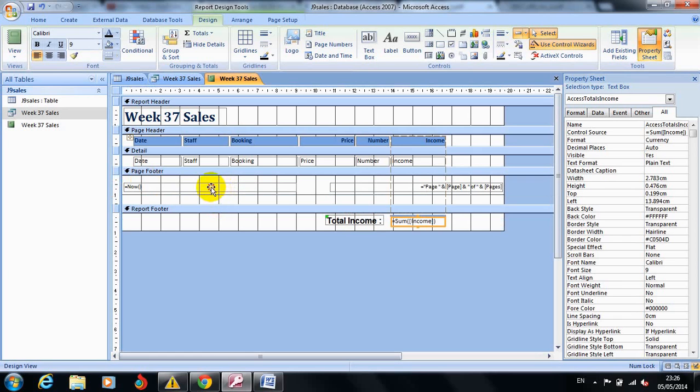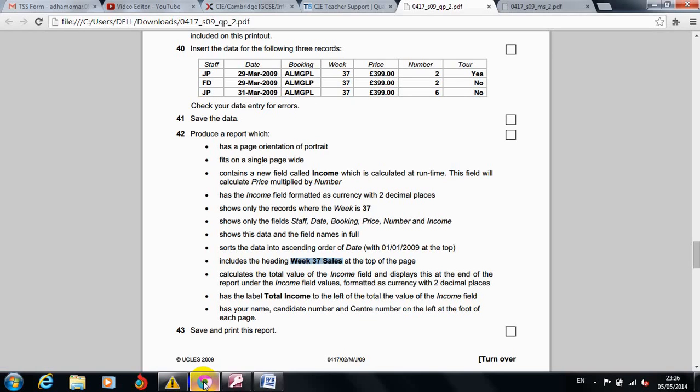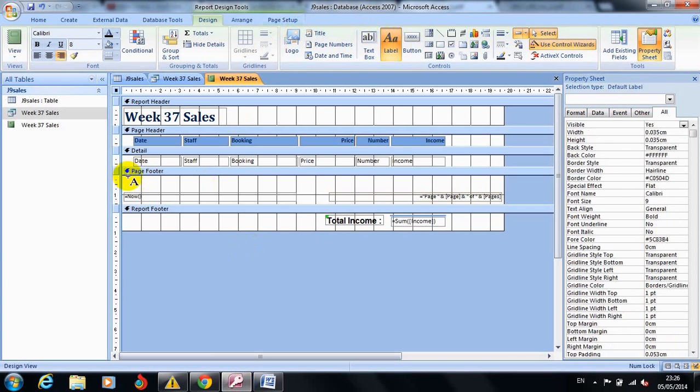Just bring the text box, this one, and bring this one a little bit down. Then he wanted on the left at the foot of each page, so just make label and come here on the left, type name, center number and candidate number.